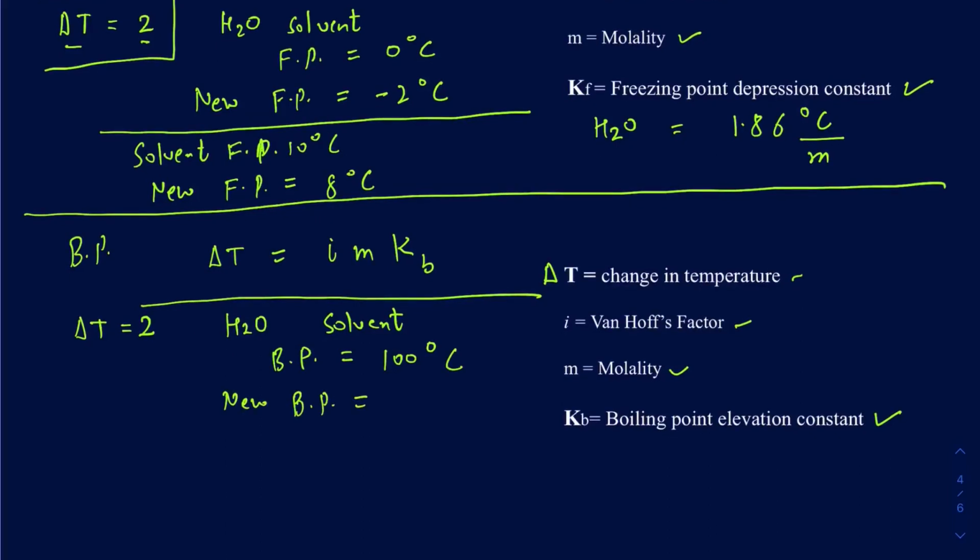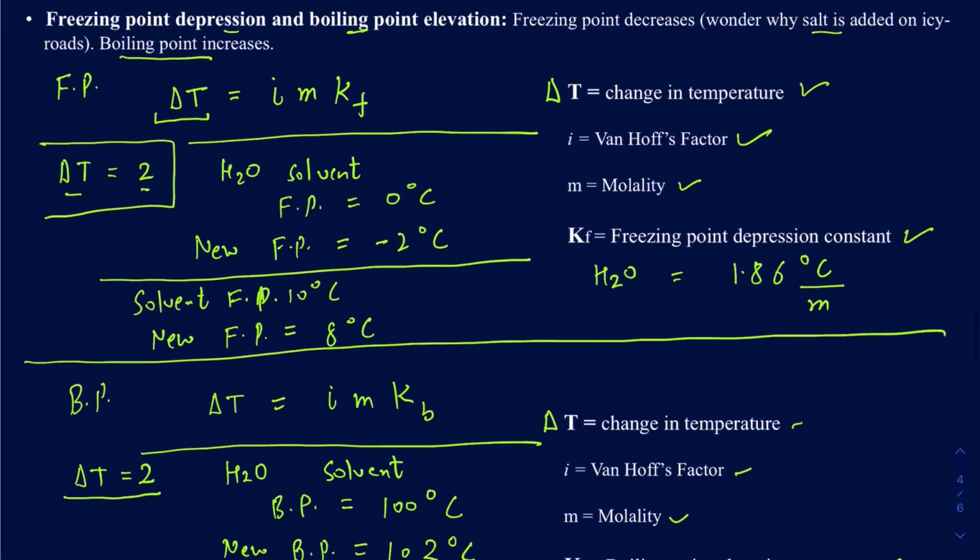Well, remember, the boiling point elevates when you add the solute, so as a result, your new boiling point has to go up 2 units from your original boiling point, which was 100, so it's going to be 102 degrees Celsius. So that's something you want to keep in mind: in which particular case you're going to be going down and in which you're going to be going up. That's why we have these names: depression means it goes down, and elevation means it goes up. All right, so those are your other two colligative properties.